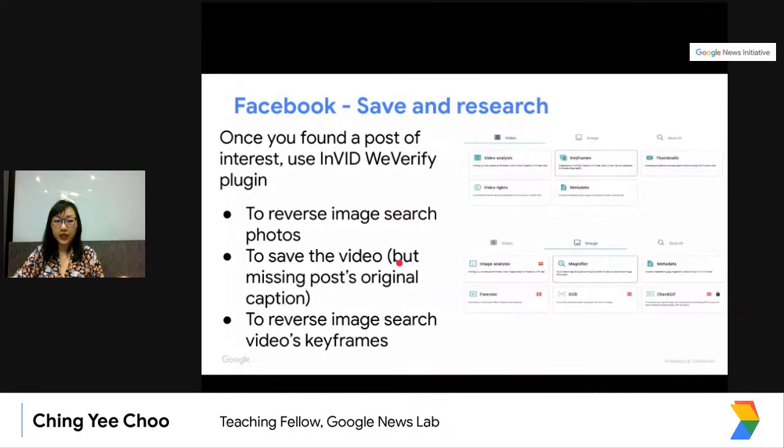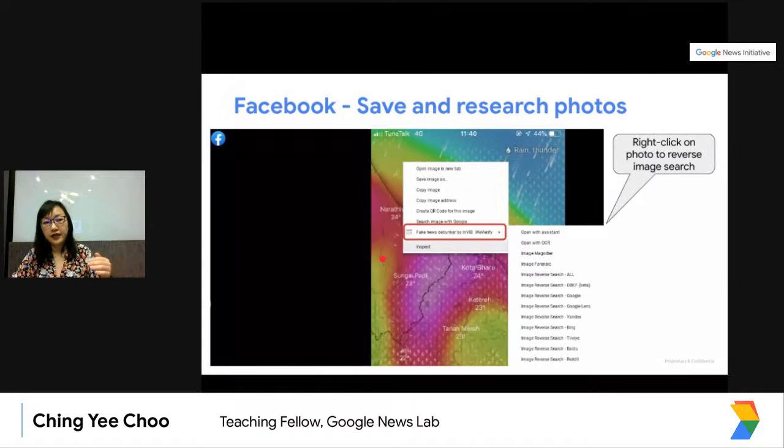This is a new capability, but the thing with this that you have to remember is that if you use this tool to save the video, you will likely be missing the post's original caption. It just doesn't save the misleading claim that comes with, say, the photo or the video itself. And then lastly, you can also reverse image search videos through their keyframes. And I'll show you what I mean next.